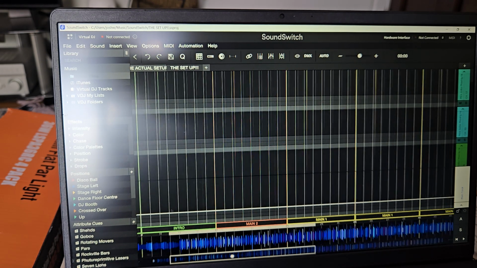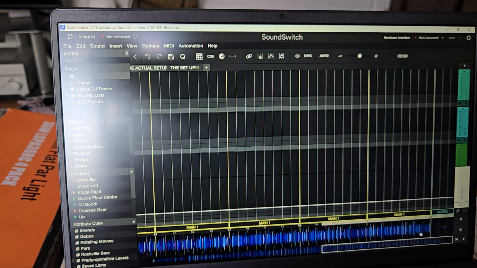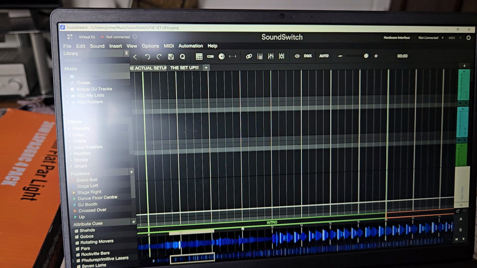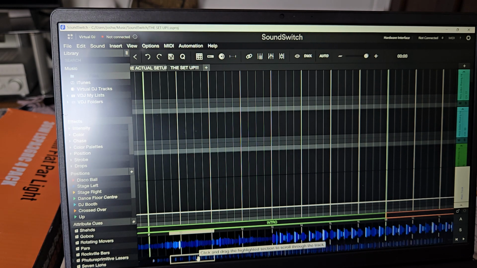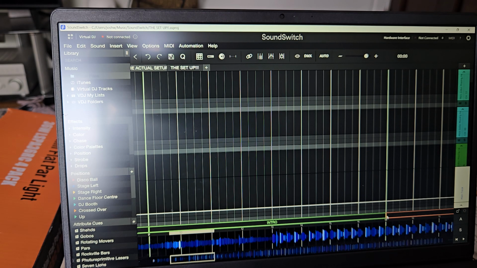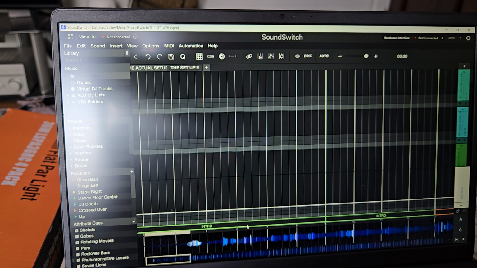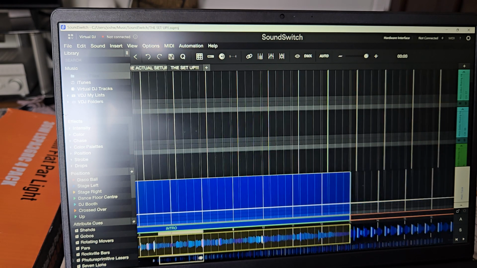Now what I do is, see, it says intro, main 2, main 1, main 1, main 1. The whole song's main 1. So I will go through and listen to the song probably 4 or 5 times, just to get a really good feel for it. And then I can adjust these as necessary. So I already know the intro is going to end right there. See, and there's two intro phrases, so I'm going to click on those and merge them to make one long intro.